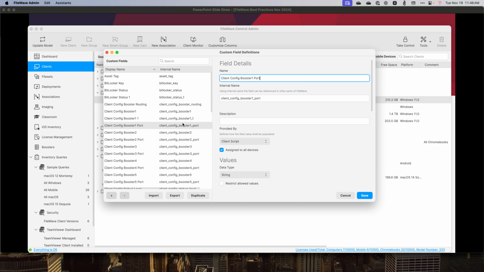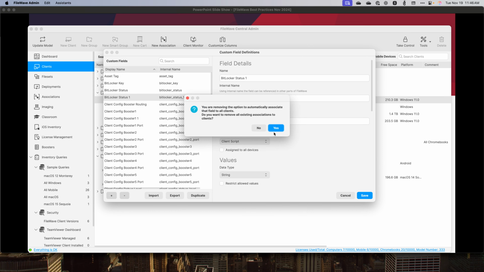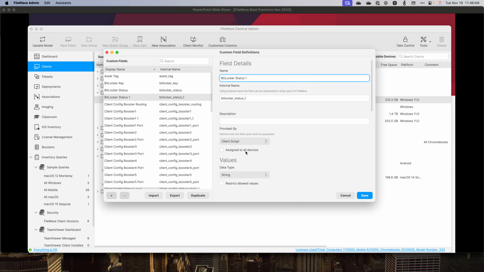So for any script, you probably want to enable it just for certain machines at first, so you could watch what it does and maybe see if there's an impact. The way you could do that is, you can see this BitLocker status is assigned to all devices. This is a copy, it's the same field. Let's say I was designing this and I don't want it assigned to all devices. So this one, which I'm developing as a new field, is just in testing. I do not want it assigned to all devices.